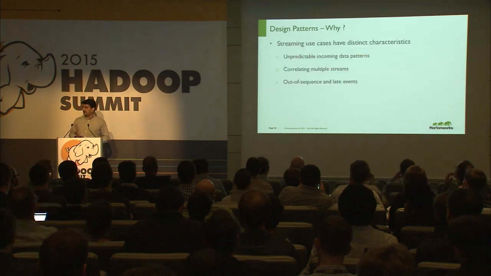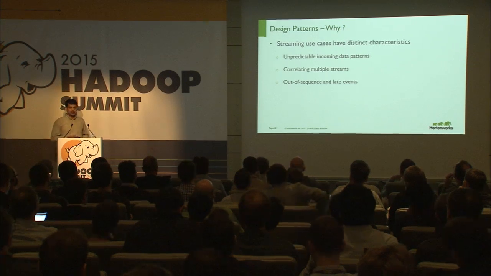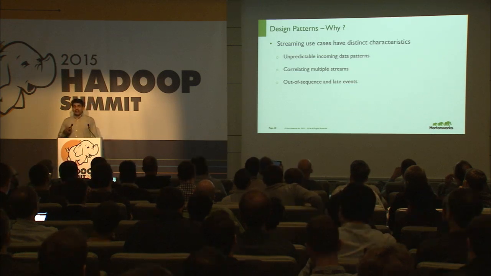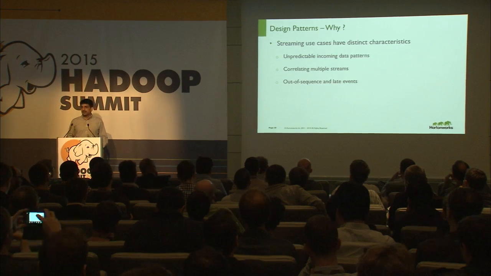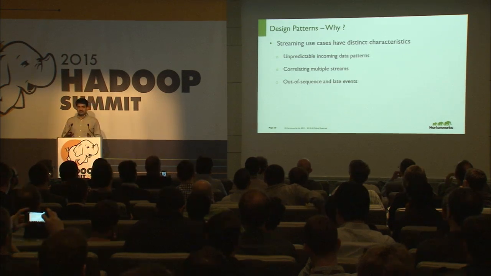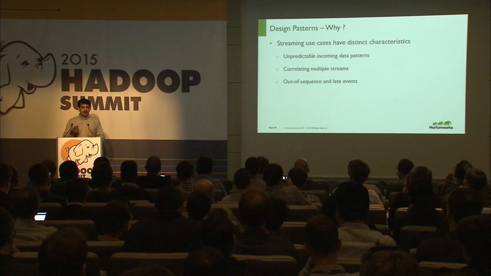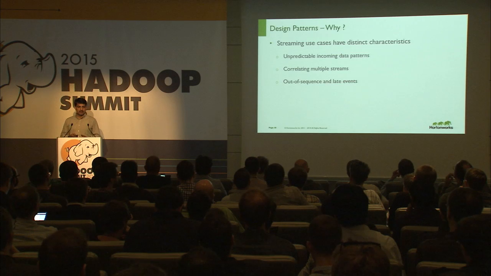It's more or less a template of how to solve a problem, or a best practice around how to solve certain problems that keep coming again and again in the field. So why do we need design patterns? We have been seeing design patterns for years and years now. Java has so many design patterns, JEE has so many design patterns. Why do we need more design patterns? If you look at this, streaming applications have really different characteristics, unlike batch applications or traditional applications. It is a continuous data stream, which means that it's unpredictable. You don't know what kind of data you are going to get when. Your streaming applications are expected to run for hours and days and weeks and months, so it's hard to predict what is going to come.